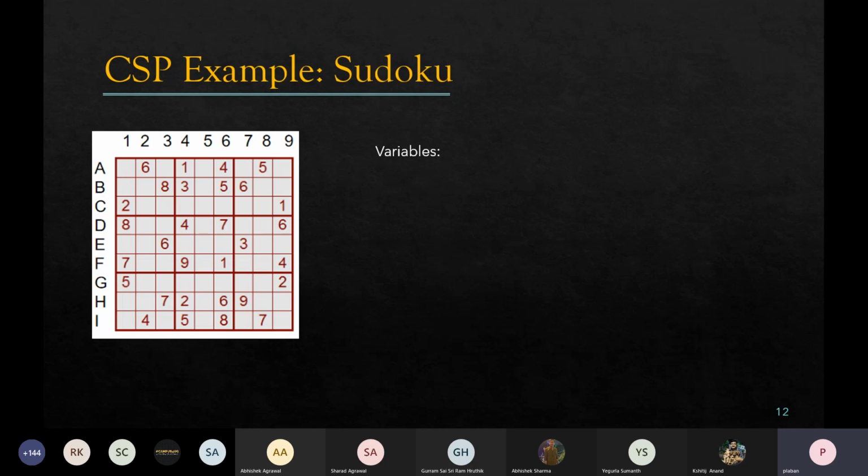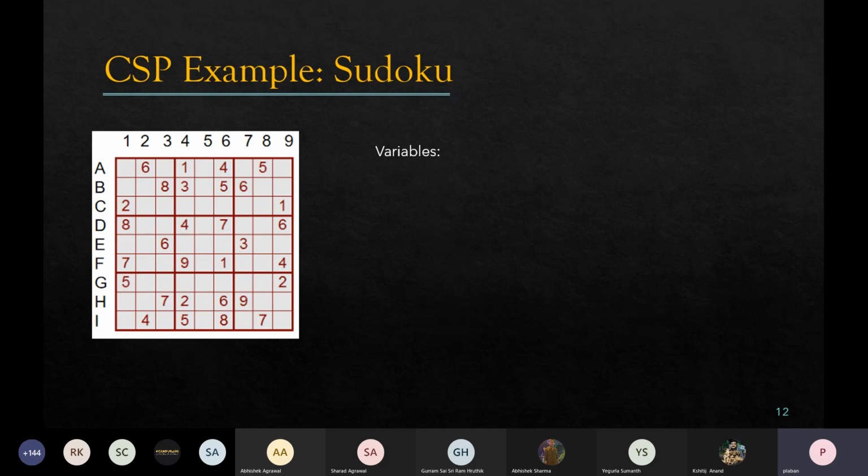So before I go to the solver, let us try to see how we can map a given problem into a CSP problem, right? The first problem that we would like to talk about is the problem of Sudoku. And I guess you know what Sudoku is. So let us try to find out the variables. What do you think?